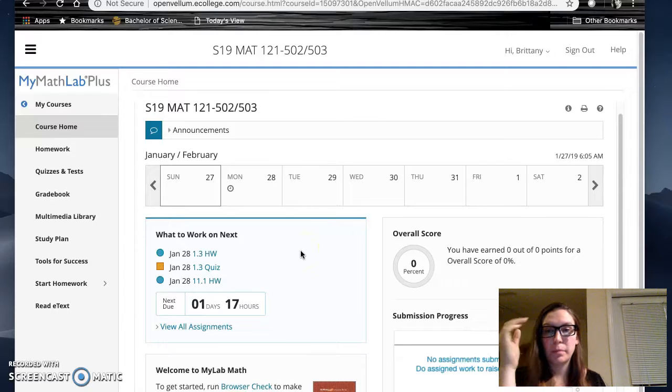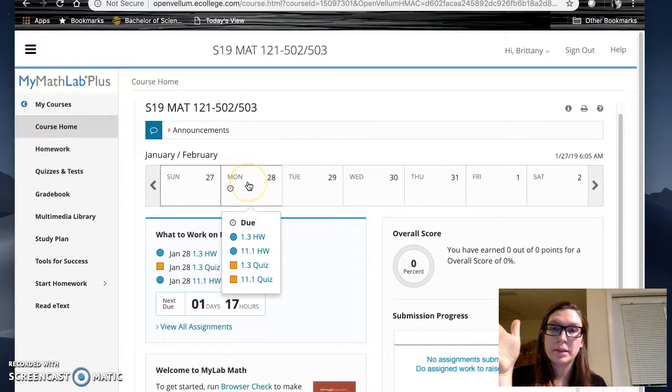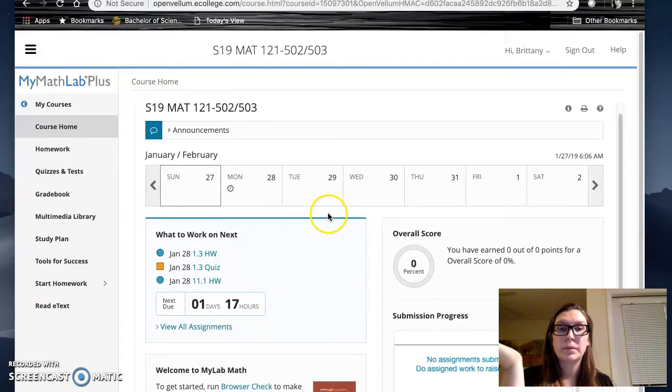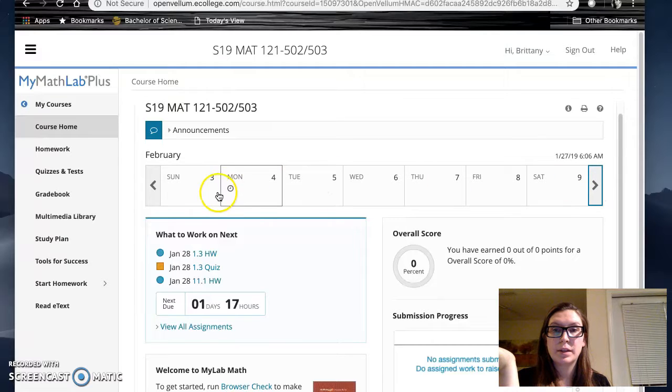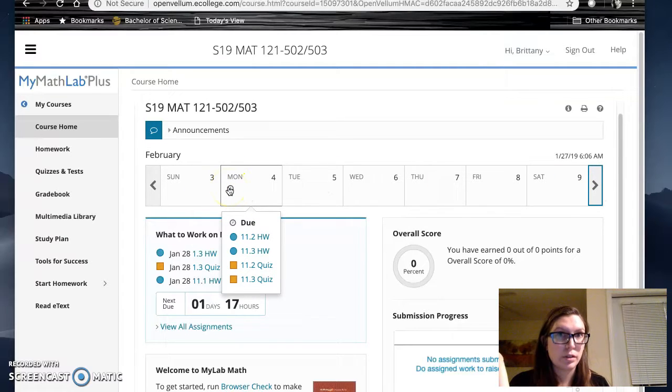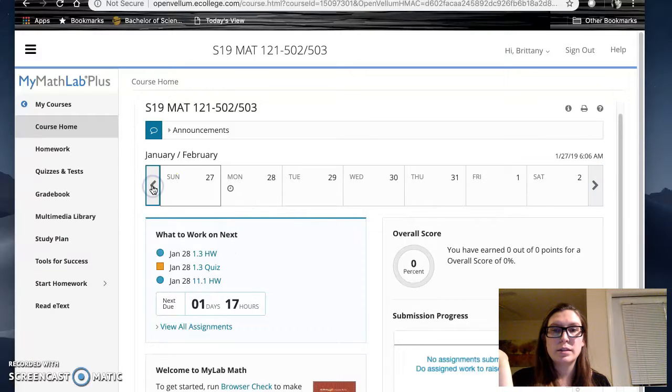Now what's good about the main page is if you have stuff due, say Monday, as you can see, if you hover over it, it's going to show you exactly what's due. So your homework and the quiz. If you've completed some of this, of course, that's not going to show up. But this is an easy way of knowing. You can also skip ahead and hover and it'll show you the next week's stuff due. So that's a cool little feature. They did that, I think, last semester. Sorry, it wasn't available with My Math Lab previously. We have the Plus version.